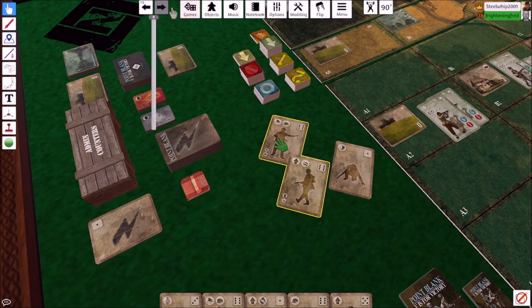In the rule book, there is a listing of all of the icons, and then I think the player aid cards as well, and what section they're explained at.